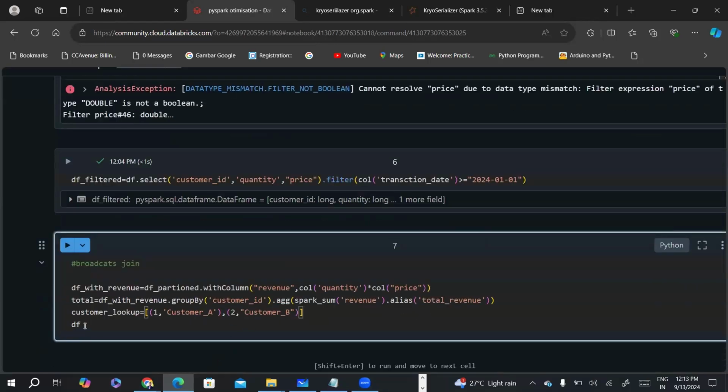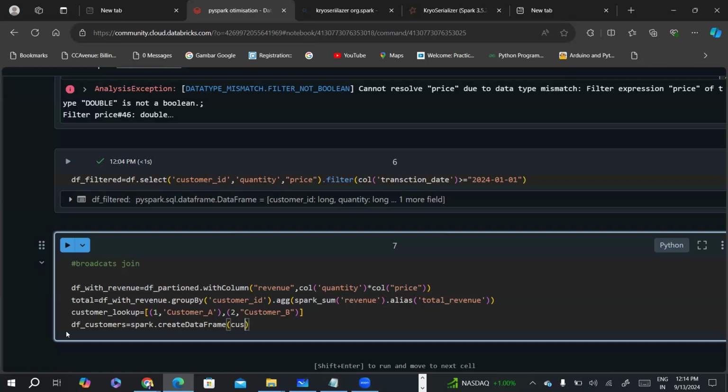And then based on that, I'm just going to create this DF customers equal to spark dot create based on the smaller table.